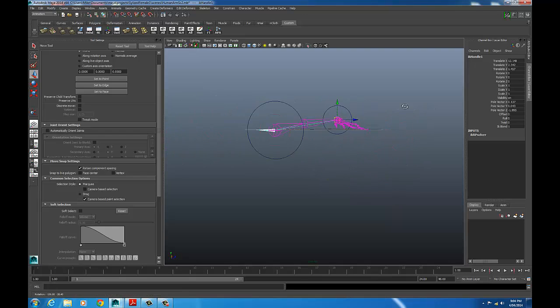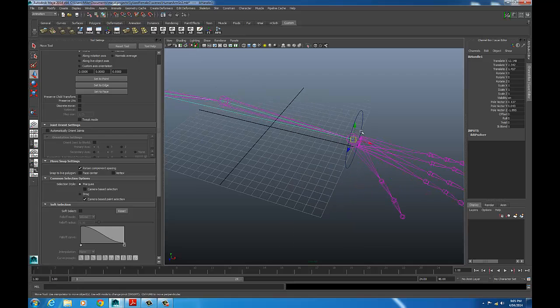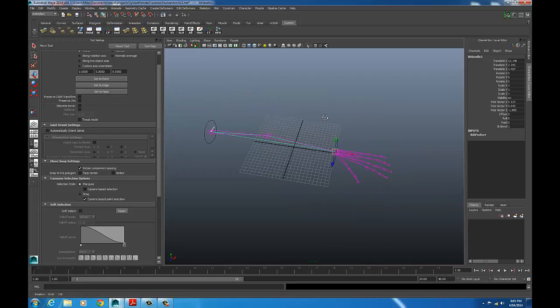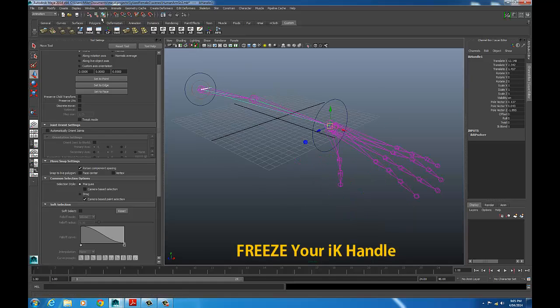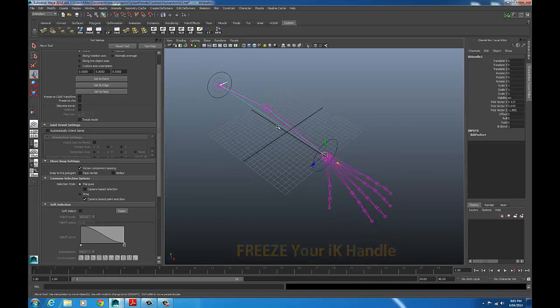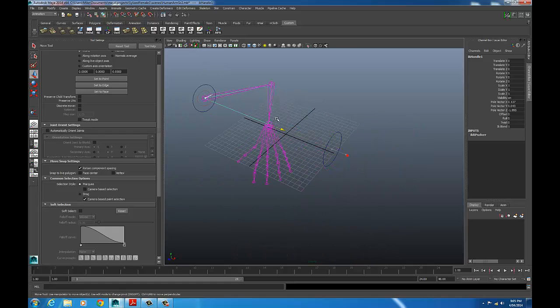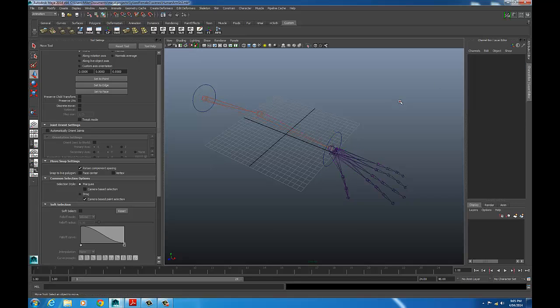Okay, so after your controls are snapped and your IK handle was created, you should have a pink skeleton. If you just have a look over here in the channel box, your IK handle can be zeroed out. So let's just zero that out to default. So go modify, freeze transformations, and now this is our 0 position on our IK handle. Just going to see if it's working. Just dragging it around the viewport, and I've got an inverse kinematic arm. I'm just going to hit 0 in my channels and bring that back to home.